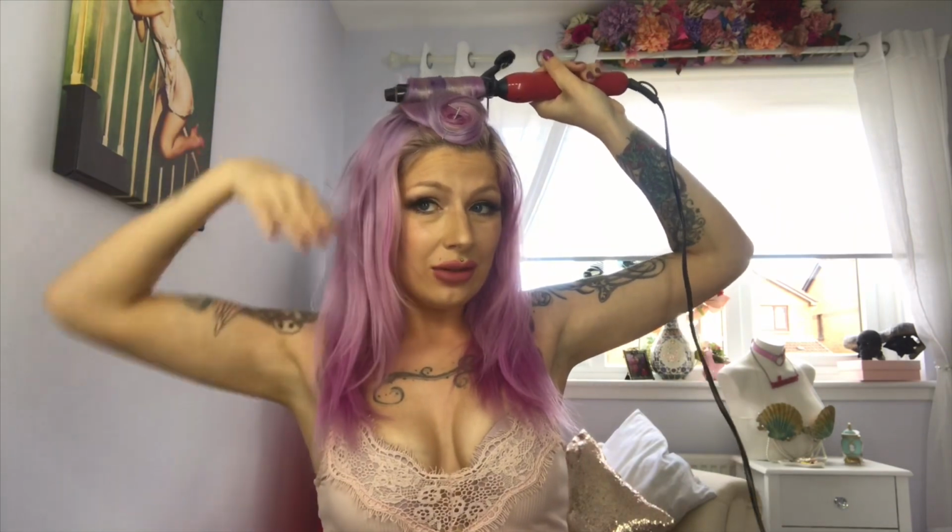So again, we're putting the heat into the scalp and it's going against the way I would be styling my hair. So we've got it volumised here, and we can put it wherever we want and it'll just give it nice volume. A lot of people would separate it this way and go from the bottom up, but I like to do it in sections going down the way, because I just feel it gives you much more volume and gives you layers of curls as opposed to just being heavy at the bottom.